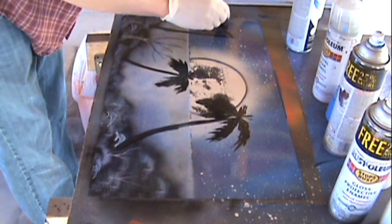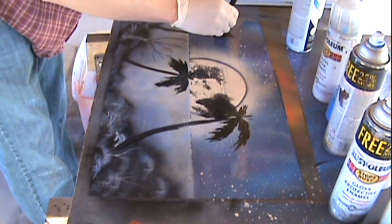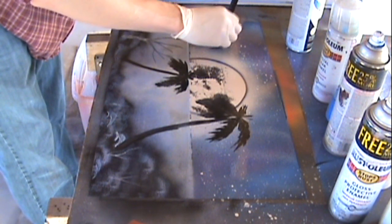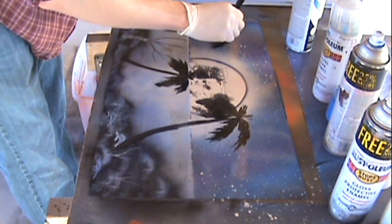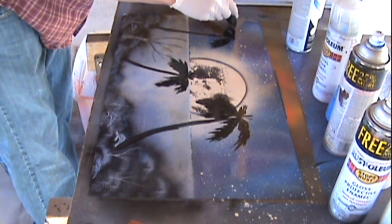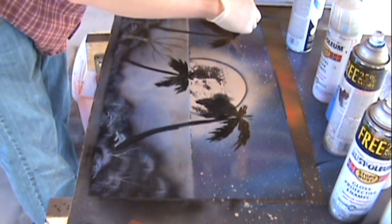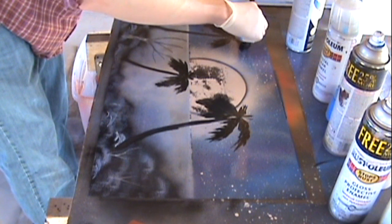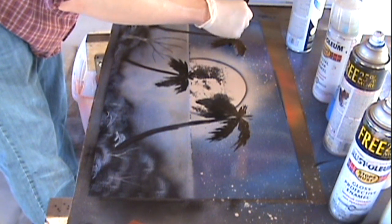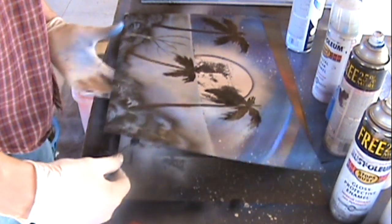With the last palm tree, same as the other two. If you wanted to, you could add highlights to your palm trees — I like them just being black because it's like a silhouette form since they're so tall and standing in front of the moon. But you could take other colors and dab them with your foam brush. I'd recommend getting a clean one because if it's got black paint in it, it's going to make your paint really dark. You can add white and blue to do highlights on your leaves, but I don't personally do that, so I don't feel right giving advice on it.